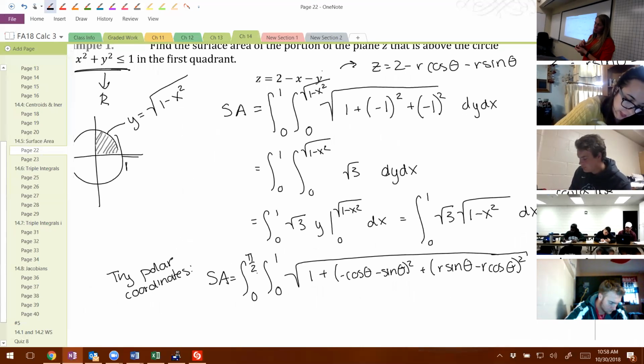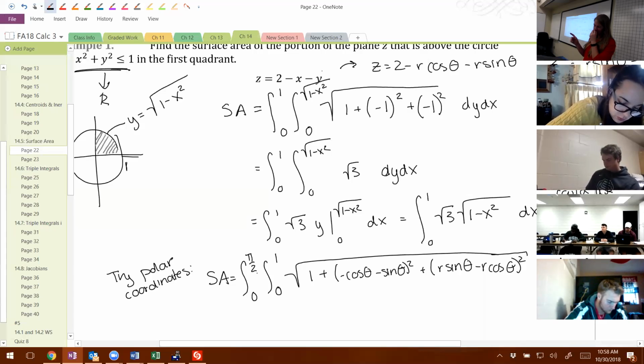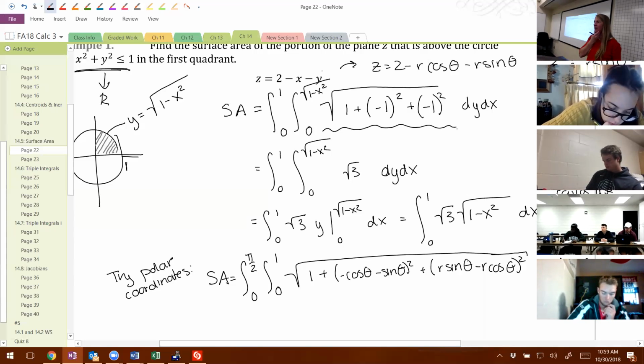Yeah, because you'll have cosine squared minus 2 cosine sine plus sine squared, and then something over there. It's a lot of work to reduce it down, but eventually it does reduce down and should still just give you the square root of 3. Which sounds kind of mean, to go through this much stuff and get the same thing that we had before. So think back to what we said here. When we went through and found this, all the variables were gone, right?